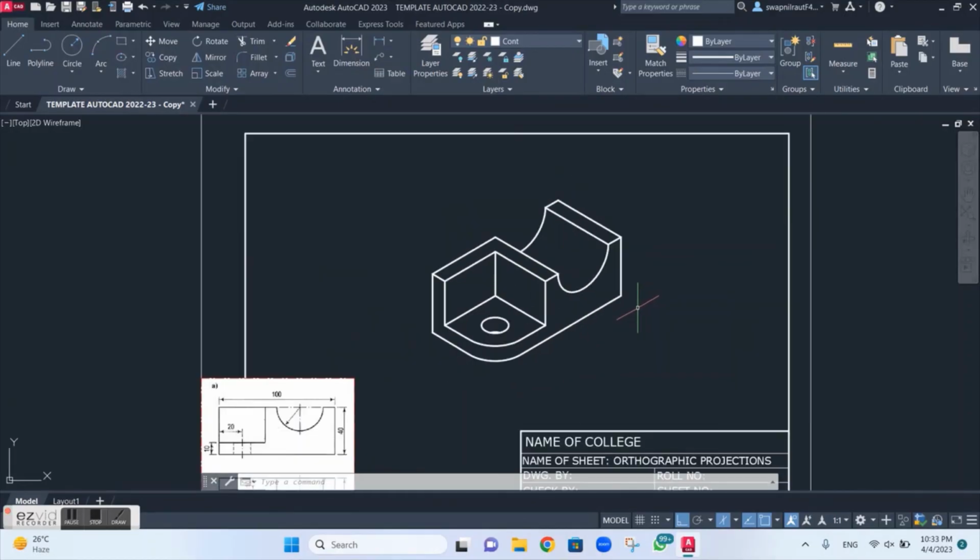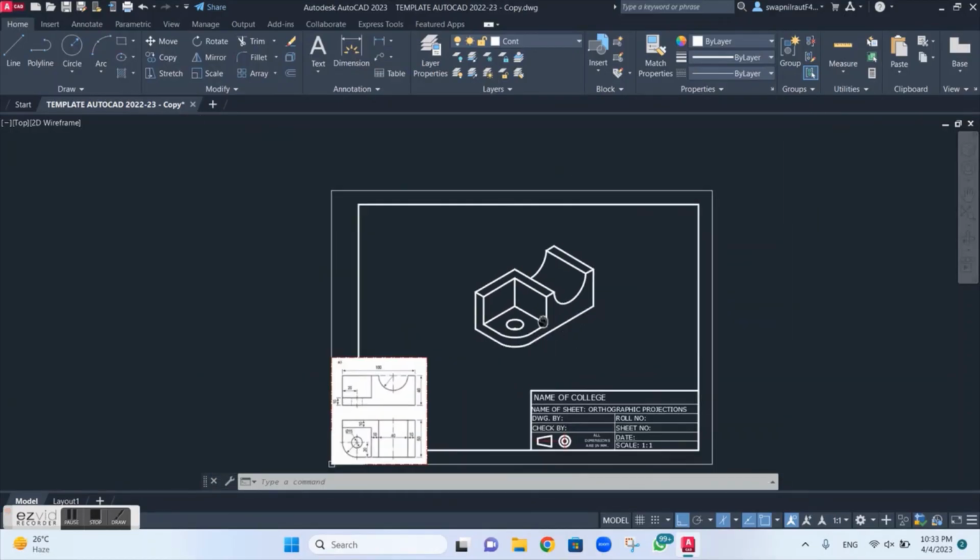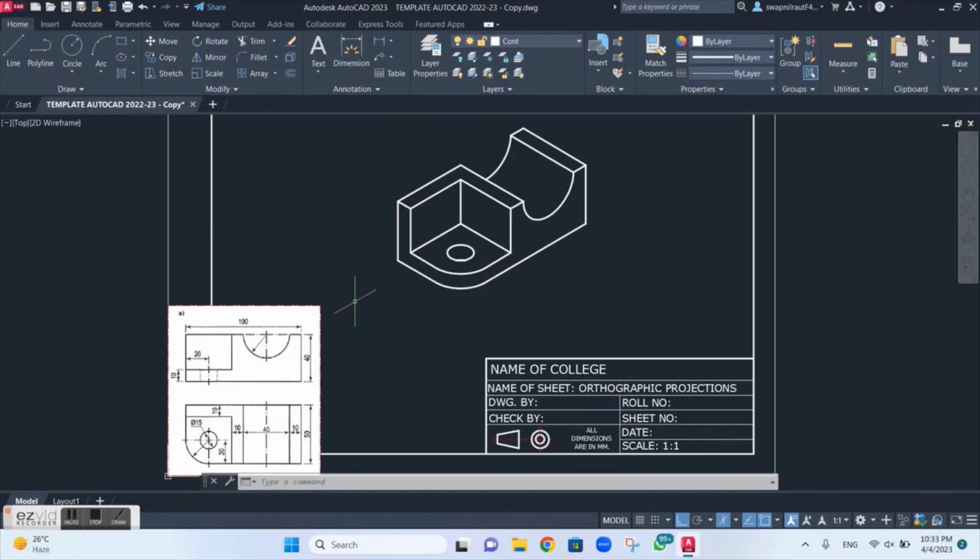Okay, so simple. Only thing is, always you need to first start with drawing the reference cube, or the reference rectangular cube. Then you start with the front view, and then by simultaneously looking at the front view and top view, you can complete your figure. Okay, so we have drawn the entire thing, converted the 2D drawing into a 3D isometric drawing.